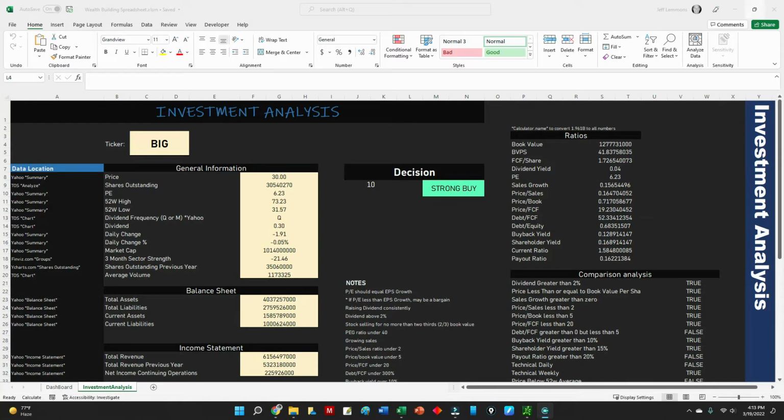So what I have on the screen here is what I've labeled as my investment analysis, and it's essentially what I use it for. And I've left Big Lots in here. So what I'd like to do is run through what this sheet has on it, tell you where you can get it, and then I'll time lapse the video, and I'll complete an entire one without talking. That way, if you decide you want to slow it down to see where I'm getting the information and what I'm putting in here, you can do that. If you don't want to, you can of course fast forward to the end of the video or turn it off, whatever your preference.